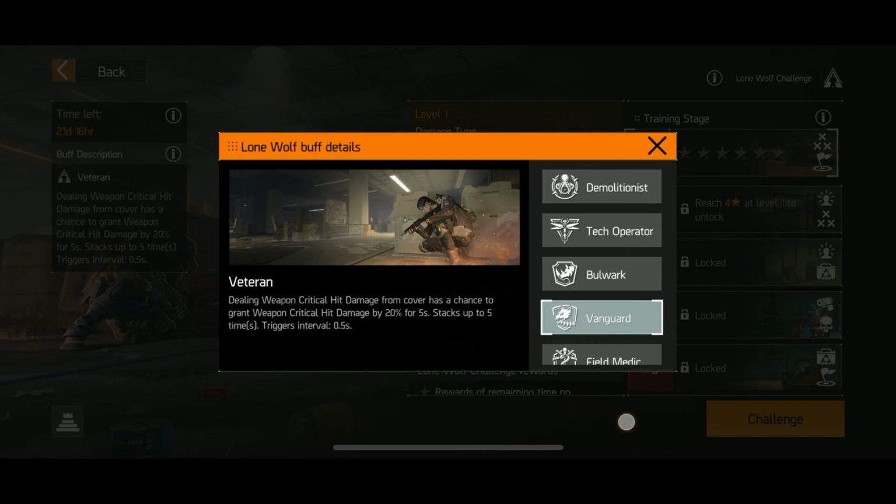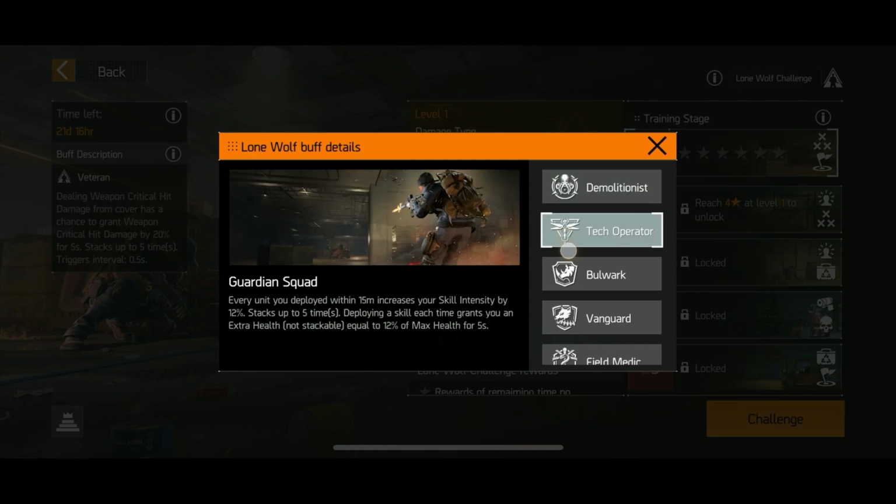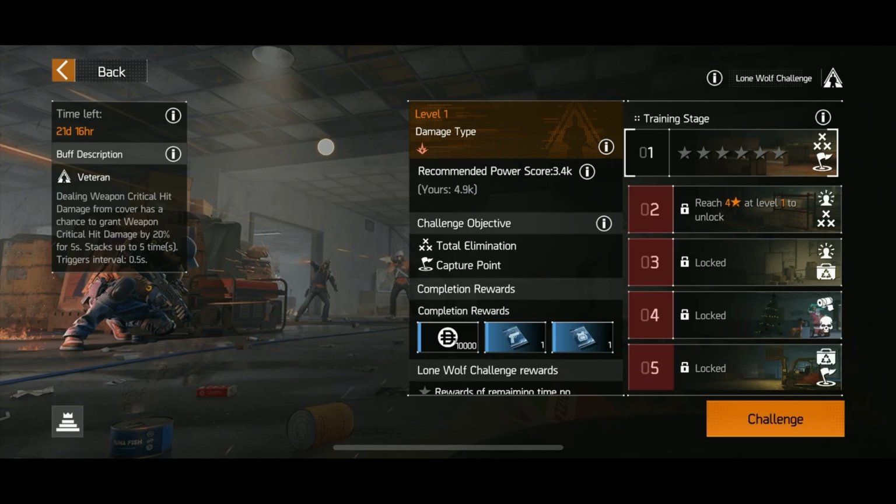And again, this modifier is active anytime you're in this mode while you have that spec on. So the Vanguard gets Veteran, the Demolitionist gets Rock and Roll, the Tech Operator gets Guardian Squad, etc. You get the idea. Then moving over to the right side, we have the different stages.